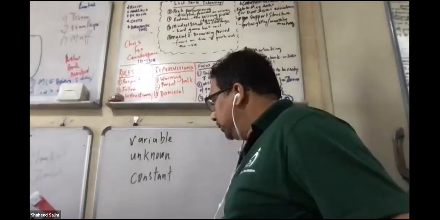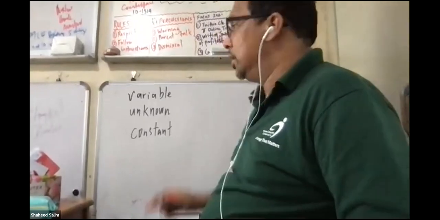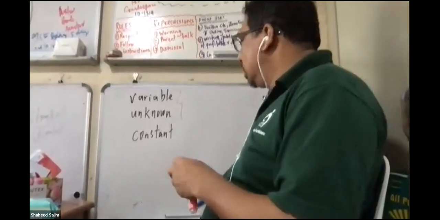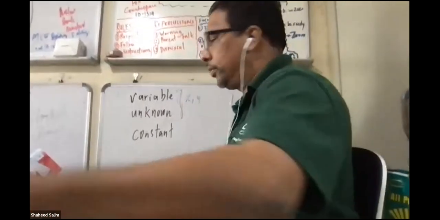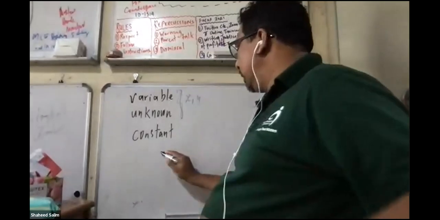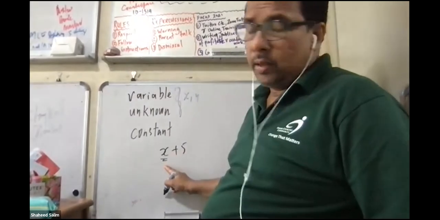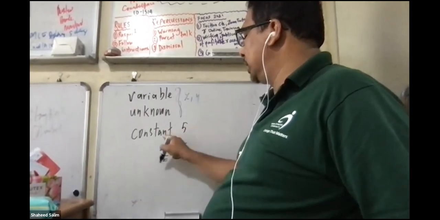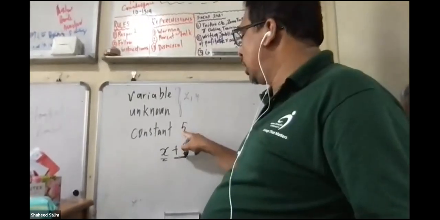Okay, we come to this one now. You can take this down if you want to. A variable can be changed. You learn in science, variable can be changed. Unknown is what you don't know. These two in maths are normally similar, so you talk about x and y as the variable and unknown. If I give you an equation like x plus 5, x is unknown, I do not know what it is. It's a variable. But this is constant. It will always be plus 5. So here, 5 is a constant. It's known. You know what it is, and it does not change. So this is called a constant.